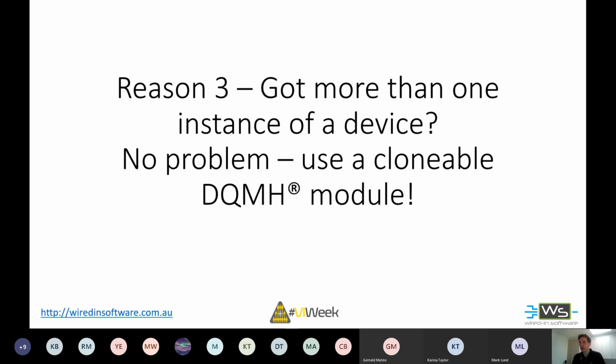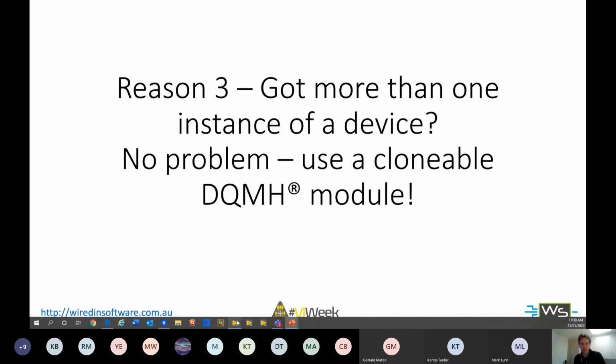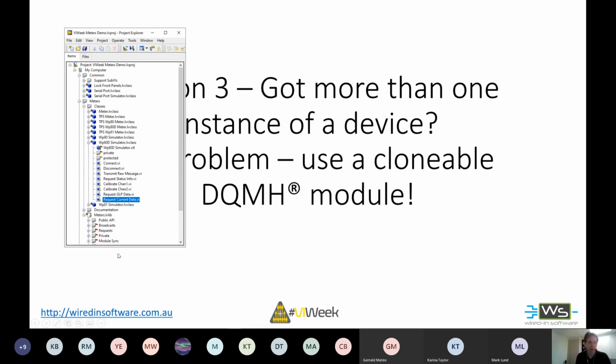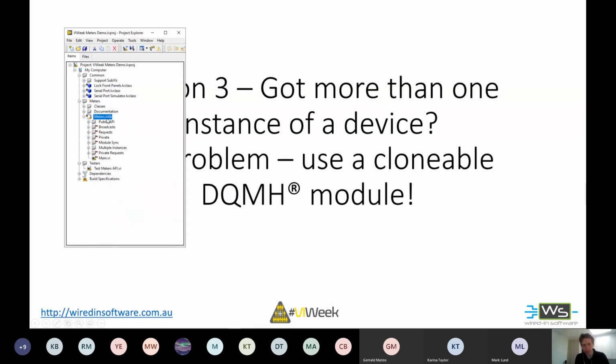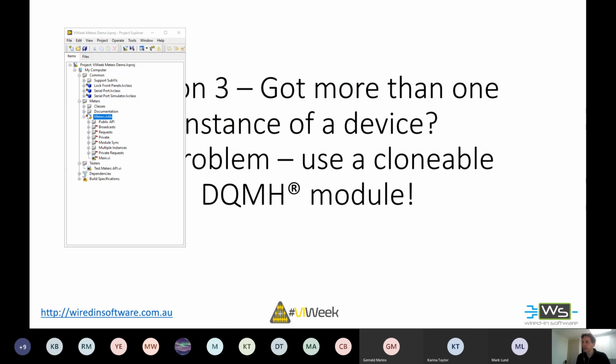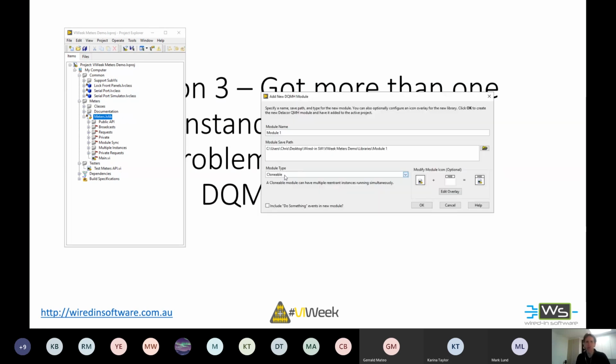So yeah, clonables are a great feature of DQMH. Now, the module that we're talking about here today is a clonable, because like I said earlier, my customer's systems have 1 or more meters. The beauty of a clonable is that when you go to DQMH, add new DQMH module, you can select right there what module type it will be, make it a clonable.